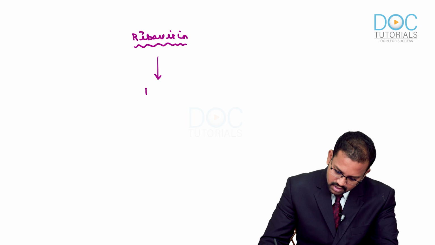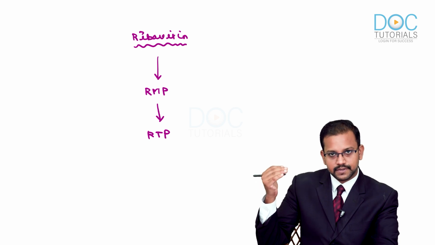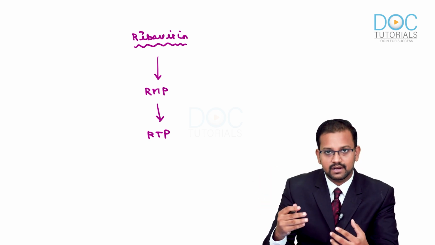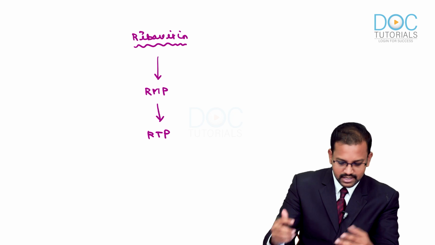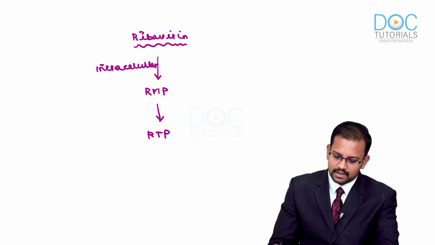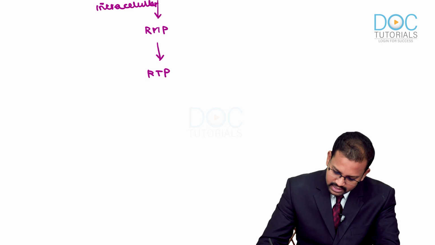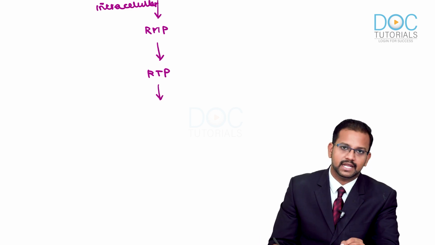Ribavirin tends to be converted to monophosphate, and then again to triphosphate. Where is this conversion to monophosphate going to occur? Inside the cells or outside the cells? Intracellular. Intracellular phosphorylation will happen. So RMP and also RTP is going to be there, and this RTP is going to be involved in the inhibition of a particular enzyme.